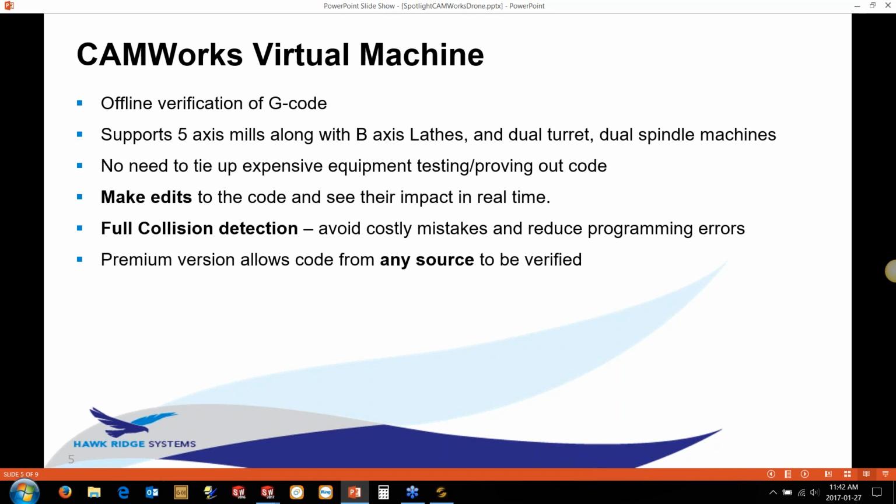You can also make edits to the code. So you can actually edit the code in the software and see what the changes do on the screen. So if you're, I don't know, making changes to, say, a Z move to make it go to a different position, something that you would normally see on the actual machine, you can see that in here as well. It will show you full collision detection on the machine. So if the tilt axis goes out of bounds or the head decides to ram into the main spindle for some programming error or a post issue, for instance, you'll catch those before you see them on the machine.